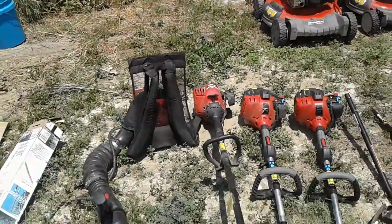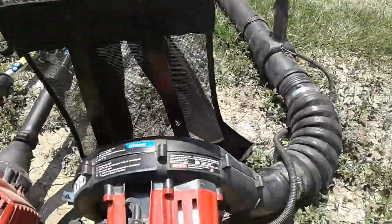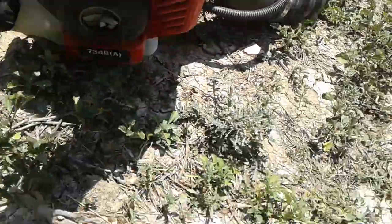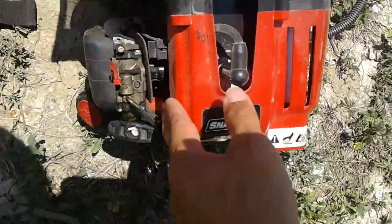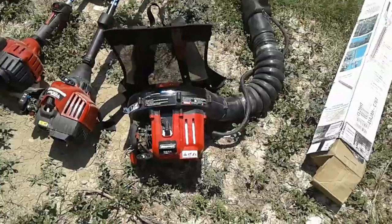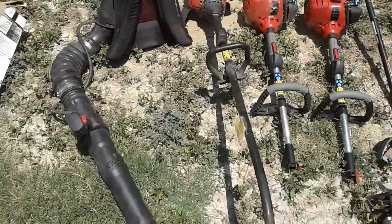So let's go over now to our small engines. We've got right here our Snapper backpack blower, and it's the BB44. It's got a little small engine on there. Let me see if I can find the size of the engine. I think this is a 27cc engine. So I like this little blower. It's lightweight, it's fuel efficient, and it's got some power to it.